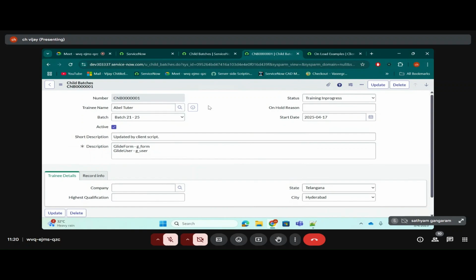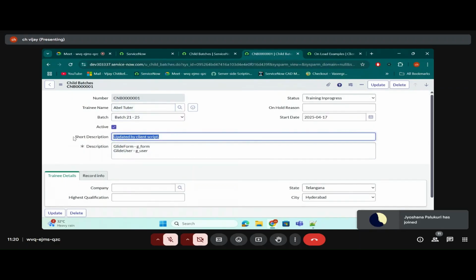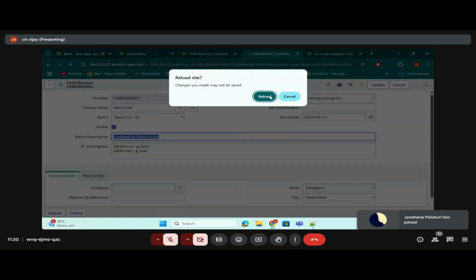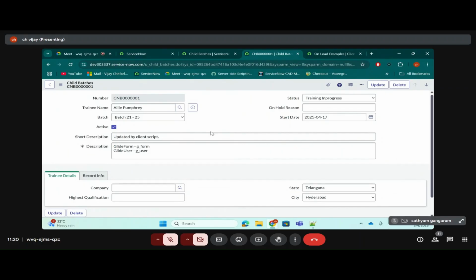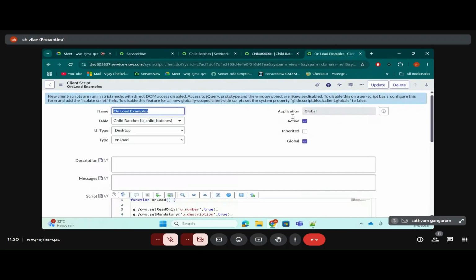It is just a UI. I didn't save the form. Okay, but if you get the value from the client side, it will give you able tutor. But if you get the value from the server side, it will give you that Ali something. You need to save the form in order to reflect the changes in the database. But client side means you don't need to save, it will populate actually. Clear? This is how you set the field value.